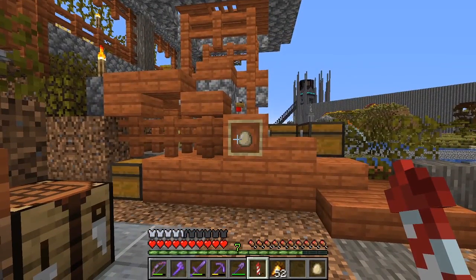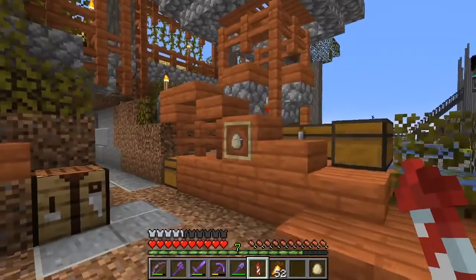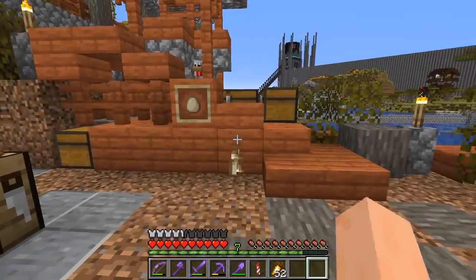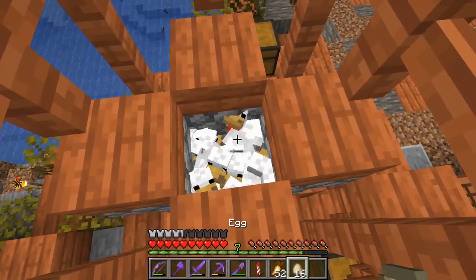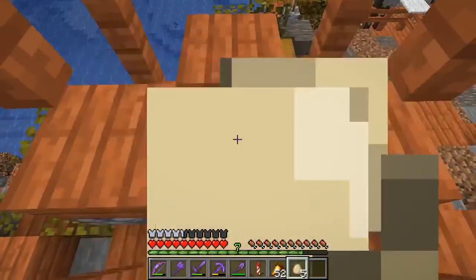Yep, so this is where we're going to be collecting some resources you might not have expected. It's this right here, some eggs. We got one, but now we have none. We need a lot more. Let's see, we got a bunch of chickens in here. Yep, that looks good, so maybe we could get a few more in there, just throw some eggs.